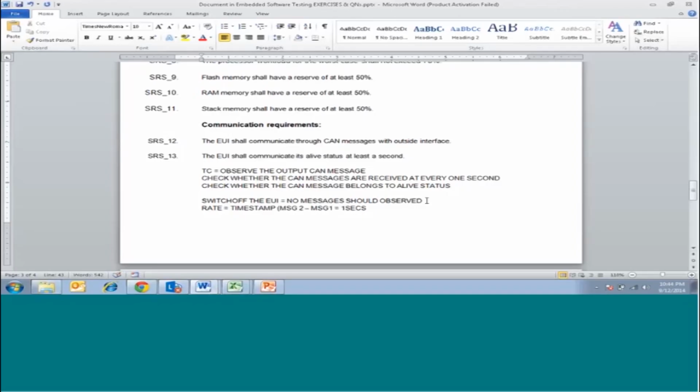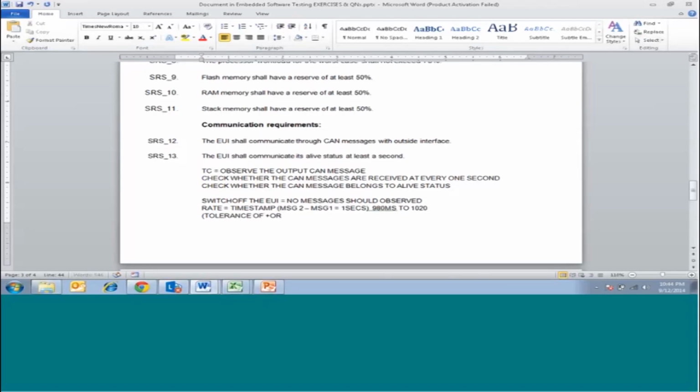Of course it may not be exactly 1 second, it could be something like 980 milliseconds. Here a tolerance of plus or minus 20 is there. You can see it can fall anywhere between 980 to 1020.